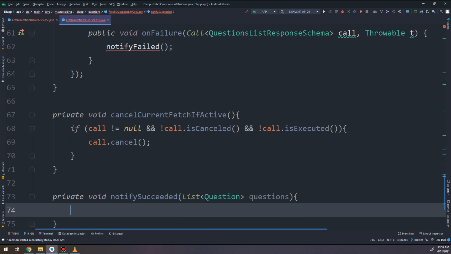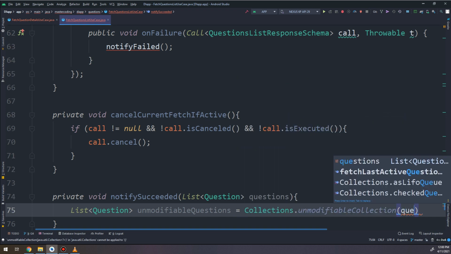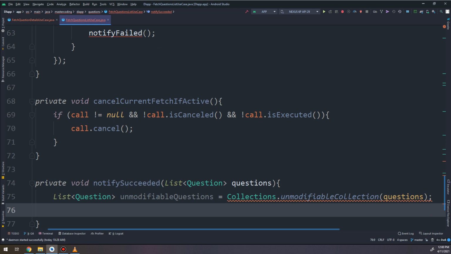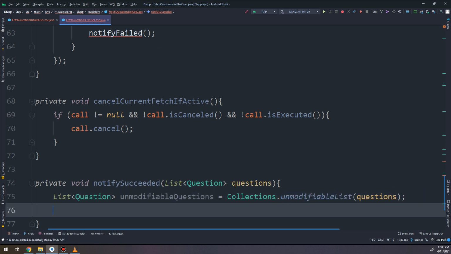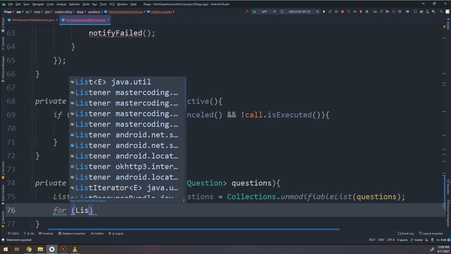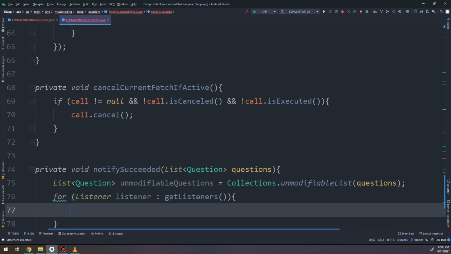And the private void notifySucceeded will take a parameter of a list of questions, and we will create unmodifiableQuestions, where we'll create a new one using the Collections class and unmodifiableList, and we pass the questions.